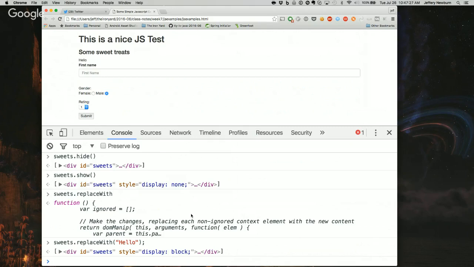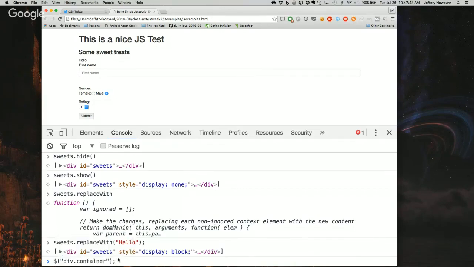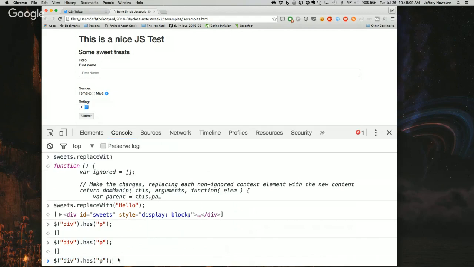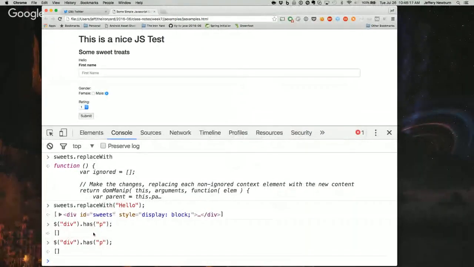Now there's a couple other things I want to show you real quick, which is a way to filter things out. So you can basically say dollar sign, div, has, and then you can give it another tag. So any divs that have a P in them. It should have worked. Let me do it one more time just in case. It just has those brackets there, saying it didn't find anything, because the brackets represent the list and it's an empty list. I'm mostly annoyed because this should have worked.